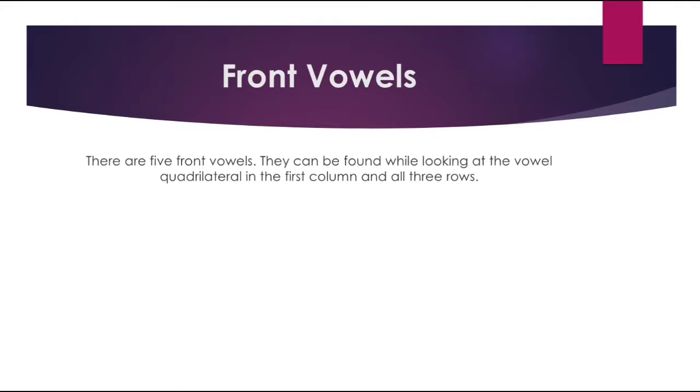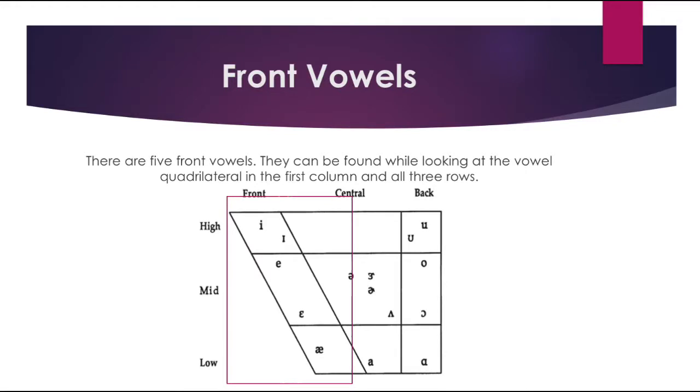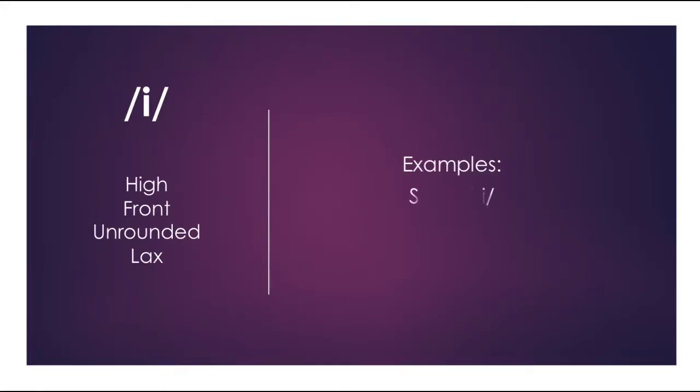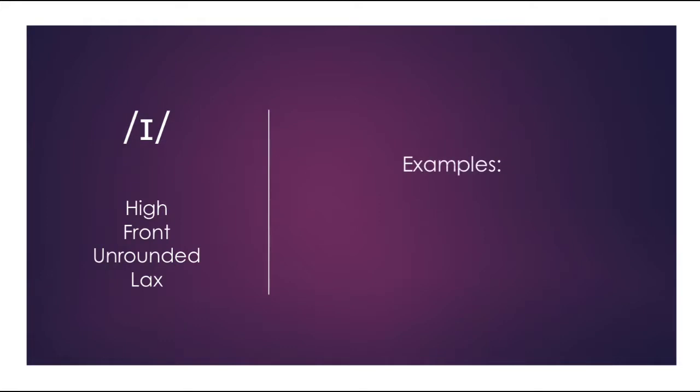Okay, so that brings us to the vowels themselves, and we'll start with the front vowels. The front vowels are the ones that you'll find in the front or the first column of that quadrilateral, and there's 5 of those. You have this one here, which is high, front, unrounded, and tense, and some examples of the sound this one makes is the E, so see and heat, and these are the words transcribed so you can see what those look like. And then we have this one here, which is high, front, unrounded, and lax, and it makes the I sound, such as hit and sit.